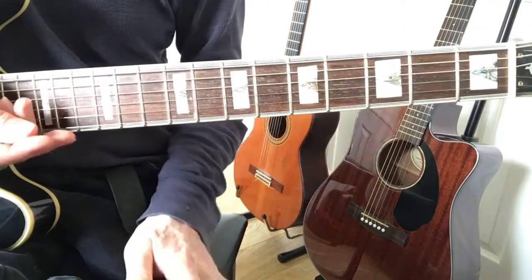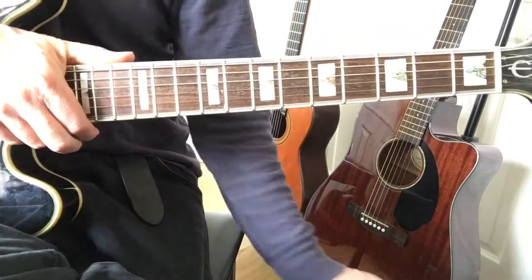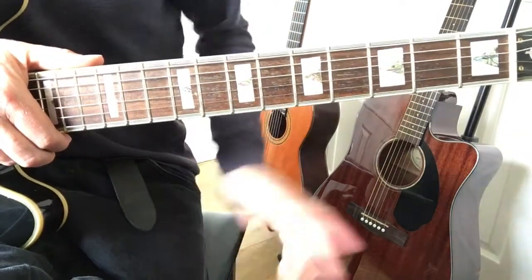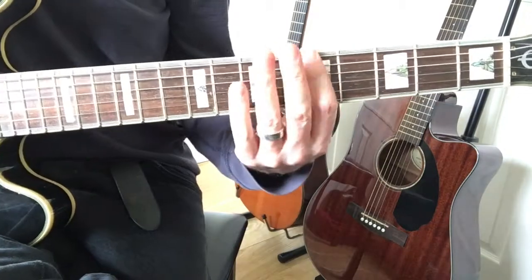Right, now the A minor is more controversial. Lots of people have got different ways of playing this. And there might be some people that get a bit narked about my way of playing this. But I think this is the most effective way of doing it. You might want to jump down, but I like to use my pinky to move down. I'm going to explain that now.